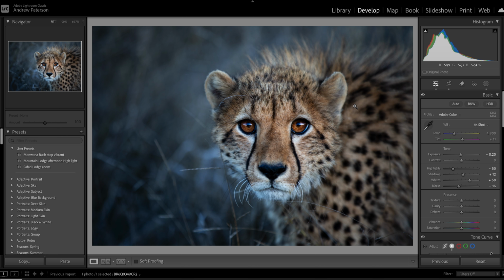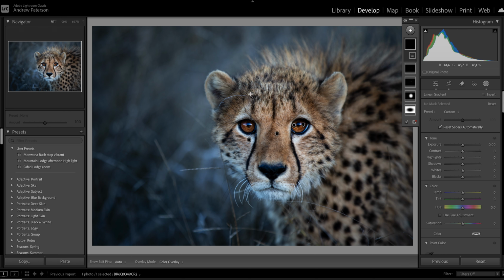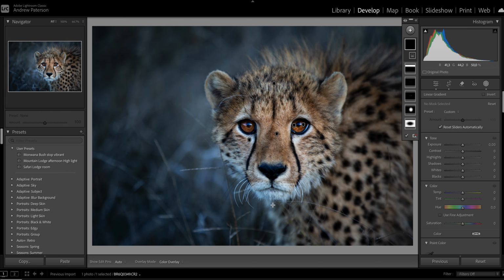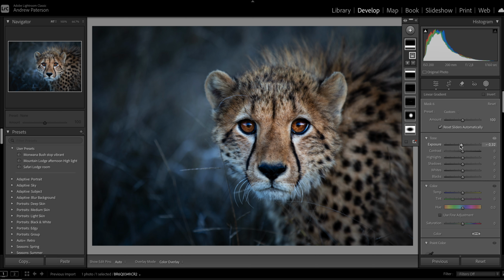Okay, so what I'm going to do now is play with my linear gradients. As you might know, there's an effect called the pancake effect, which is when you take linear gradients from the top and make it a little bit darker, and you take another linear gradient. You can press the shift key and it keeps it quite stable horizontally, and then a little bit like that. But you need to be careful so you don't create visible dark lines, that's creating that pancake effect. So just be careful with that.